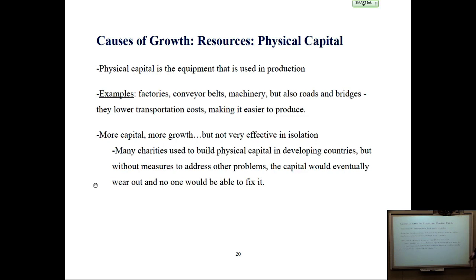To be clear, I'm not saying that capital is irrelevant. It does matter. Rather, if you're pursuing capital in isolation, neglecting other factors, the results might not be as good as you planned. So what has happened in some of these cases is they go and build a bridge or something else in a poor country. Ten years later, it breaks, and none of the people there know how to fix it. Then they're just kind of back where they started. So don't focus too much on any one factor here. All these factors are important together to get economic growth.